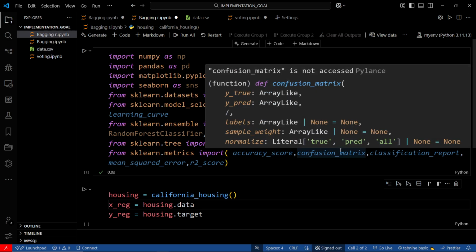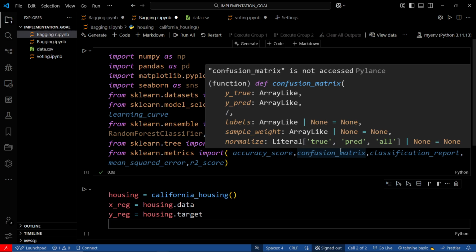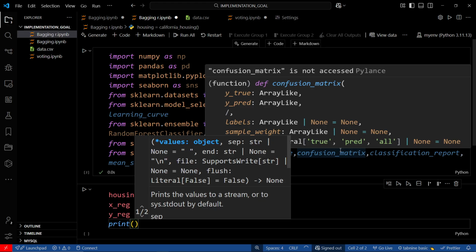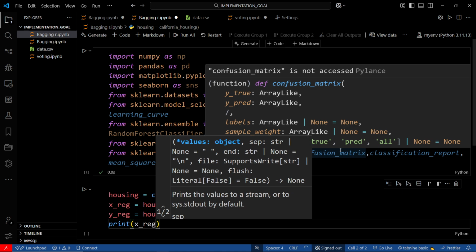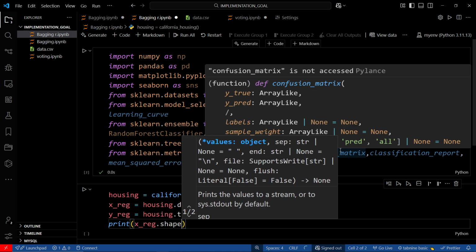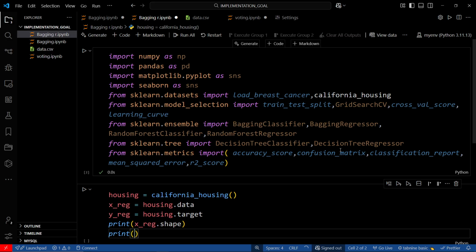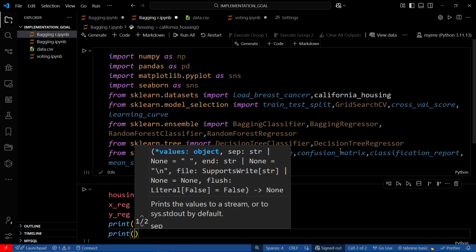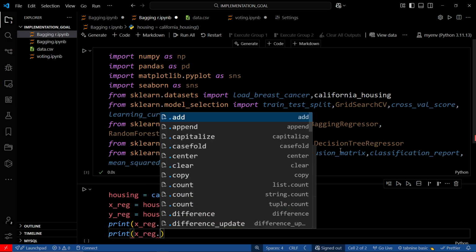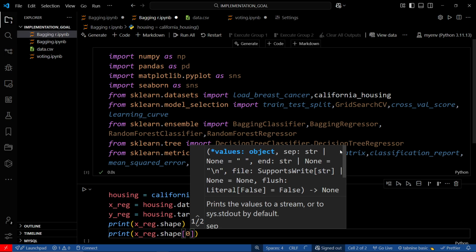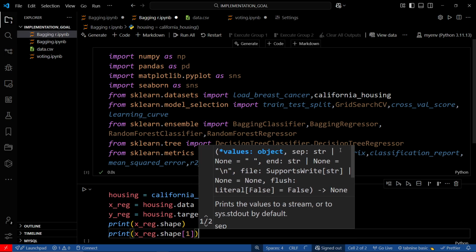Now I just want to show you the shape, the x regression dot shape, and the number of features, the x regression dot shape 1.